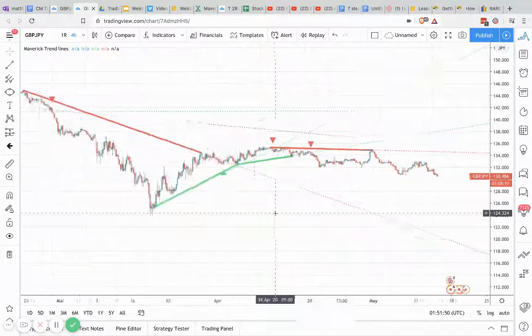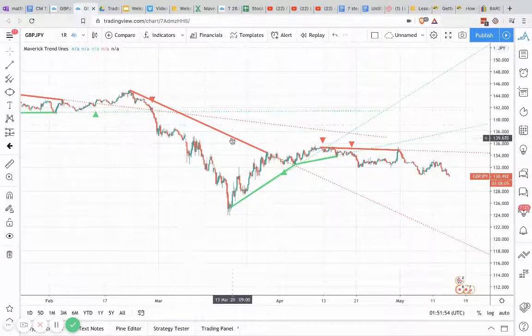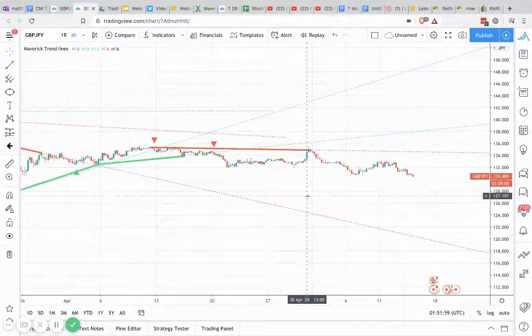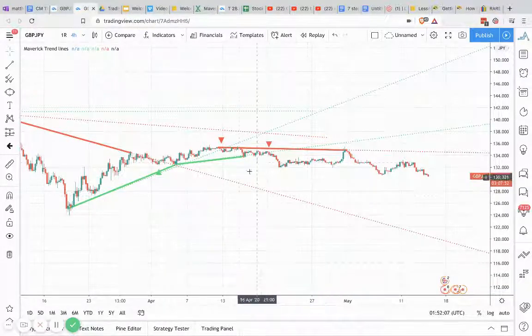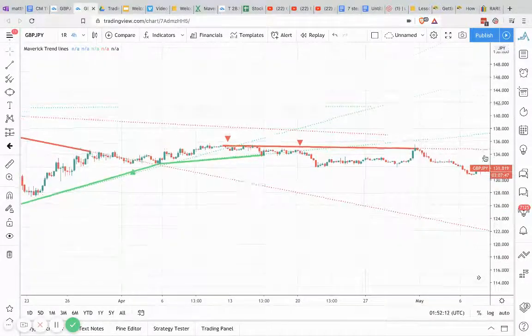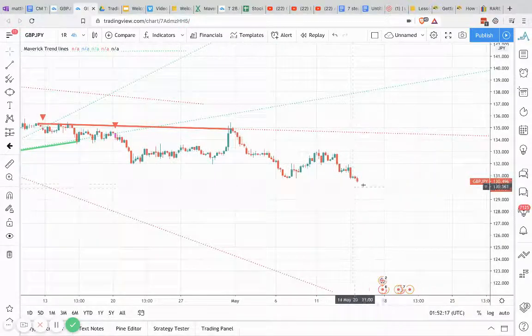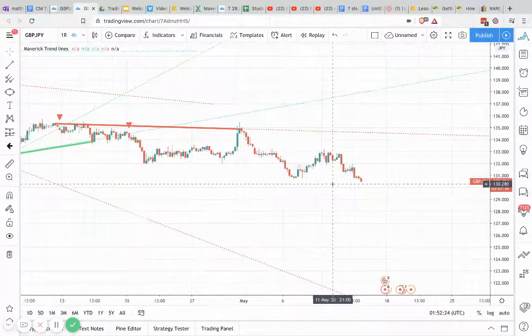And so what we can see here is a bunch of green and red, again, not vertical, but straight lines that are being drawn from one point in the market to the other. And the way that this algorithm does that is a little bit complicated, but it's essentially trying to detect places where it could draw a trend line. And the great thing about this indicator is it actually auto adjusts based on new price data. So if the price was to come back up to here somewhere, the trend line might actually change as you're looking at it.